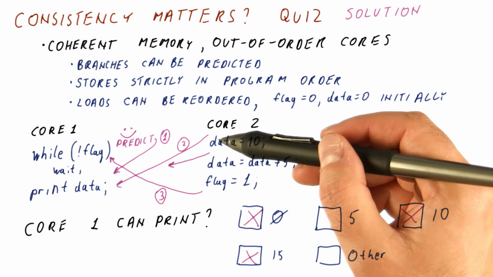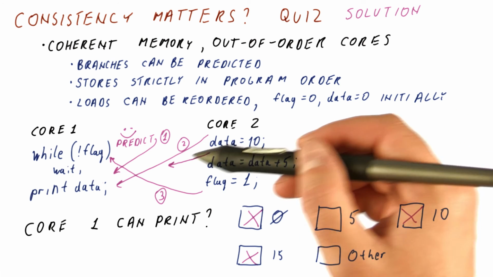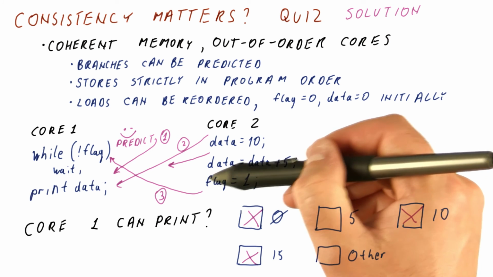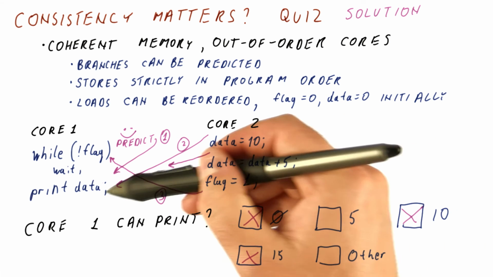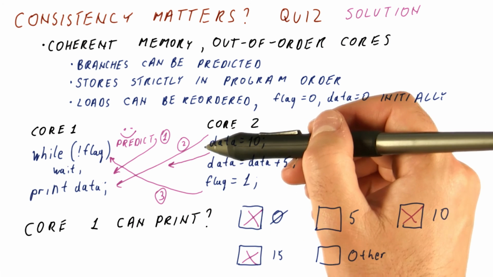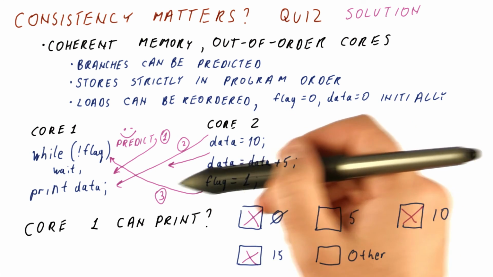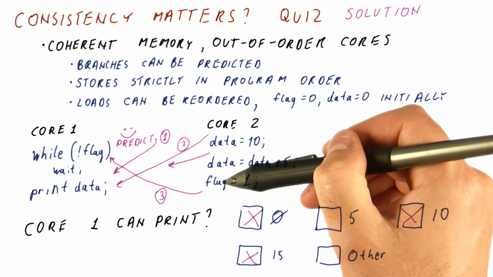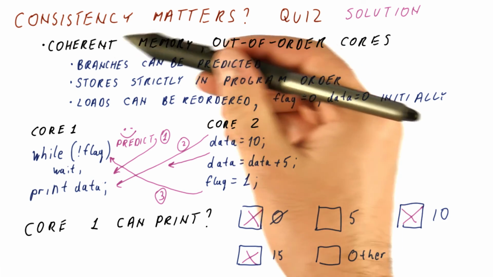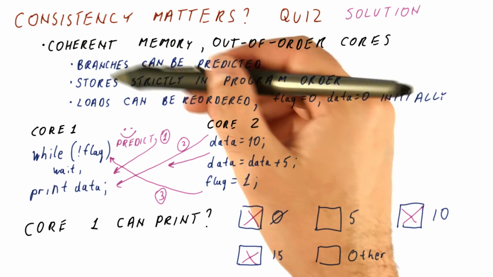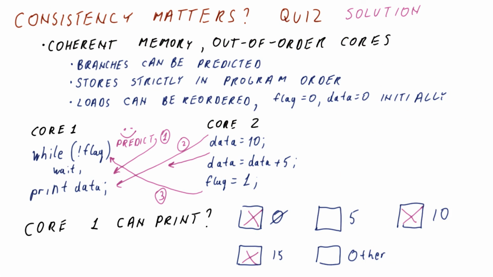So basically the real problem is that somehow, although we thought we are waiting for the flag to be set before we access the data, in reality we managed to access the data at kind of any point before the flag was set, and coherence again didn't prevent this. What we need is consistency.